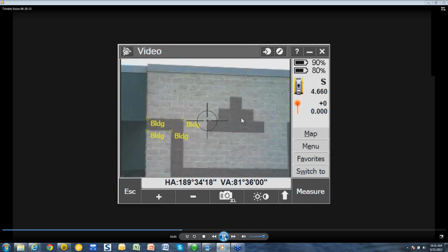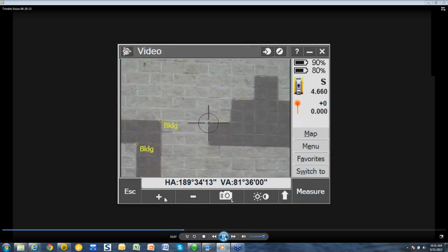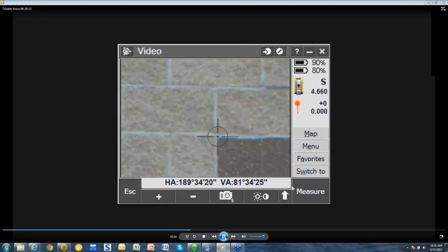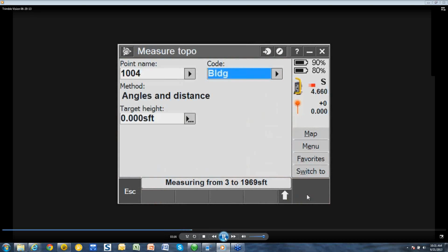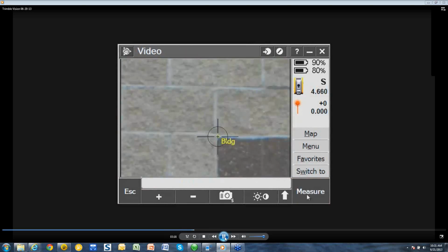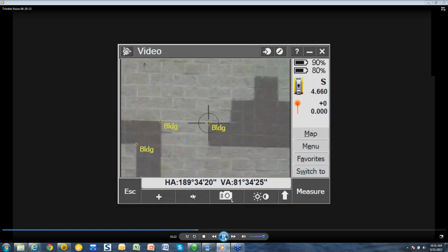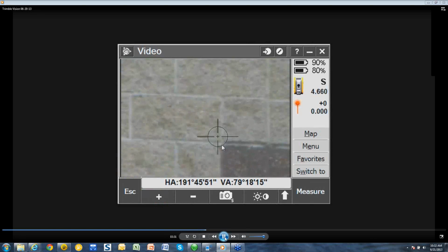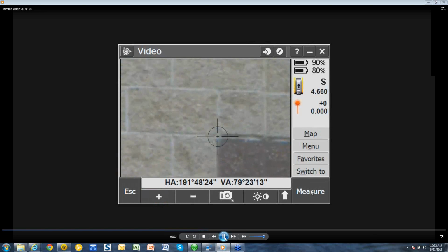The other cool thing about the video feed is if I want to point the total station at anything, or if I'm running robotically, where I'm obviously going to see myself in the video feed, I can just pick on the image, and it'll point right to where I want it to on the image. So you can see some of these different colored bricks here. I'm going to zoom in and just shoot some of these corners. And as soon as I pick on the corner, the robot will automatically turn up there. And then I can zoom in, pick the corner a little bit tighter, and take my measurement.